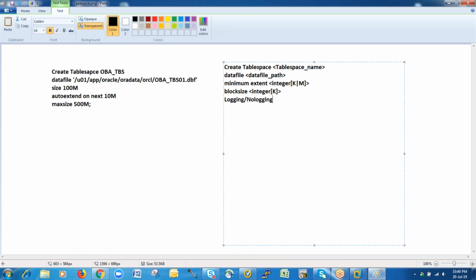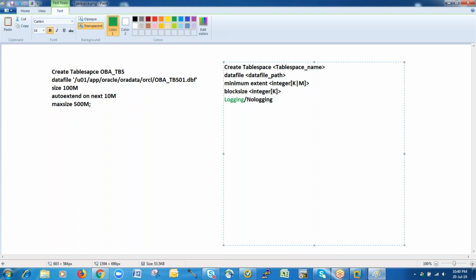Means if any transactions happen on that tablespace data, whether the redo logs related to that data will be created or not. Whatever I'm going to put in green are the default values. So 8K is the default value for block size, and logging is the default value here.